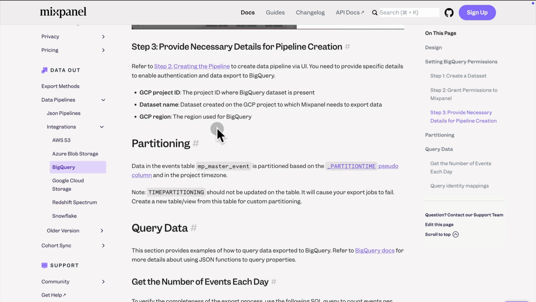This is generally a very reliable integration. If there's some kind of error, Mixpanel can actually deal with it properly. For example, there might be a billing error on Google Cloud, which prevents Mixpanel from sending data. Once you fix the billing issue, then Mixpanel will just redo any errors and so on. So very few issues, assuming you have the pricing plan and you have followed all the correct steps to be able to enable the data warehouse itself.